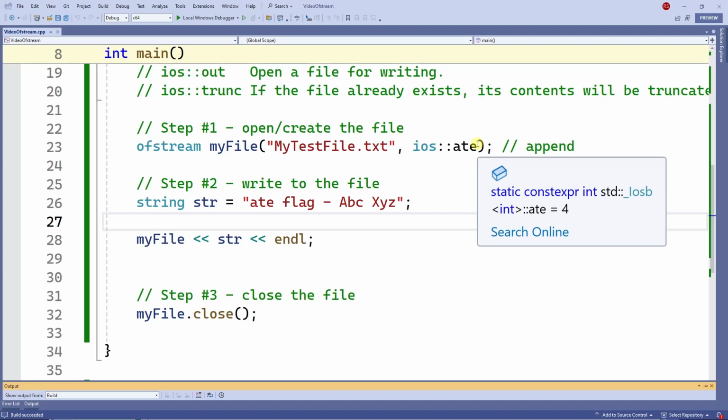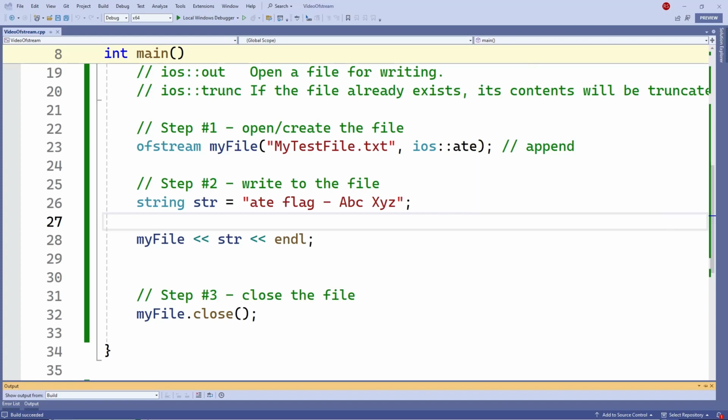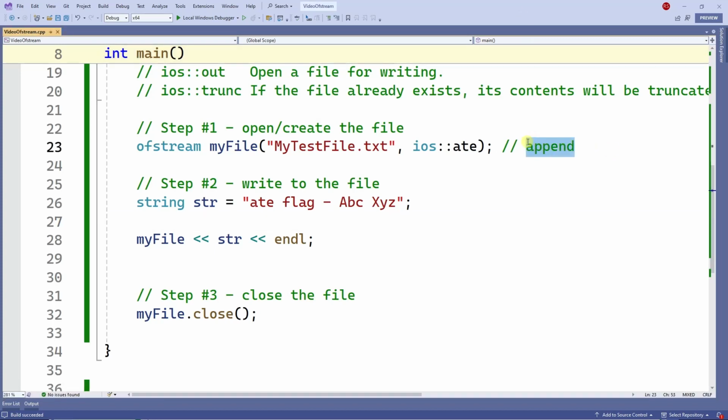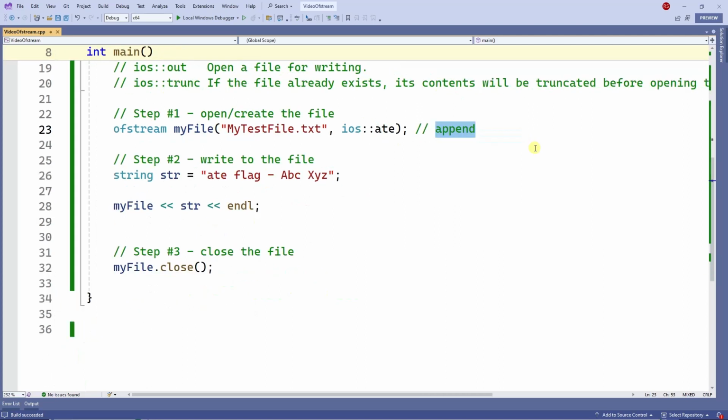But the difference now is that with the 8, you can use a function called seekp, or seekpoints. So 8 lets you use the seekp function. The seekp is a function that lets you move the stream in a file so you can write to a specific position within the file.